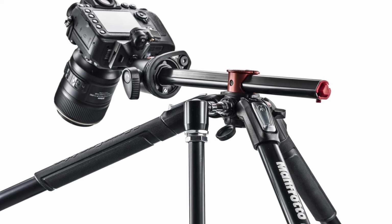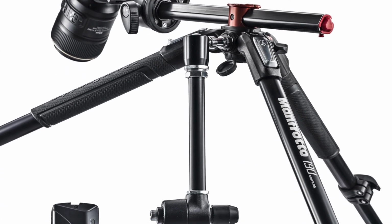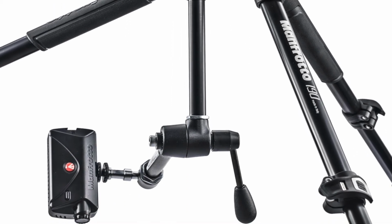I use a Manfrotto that has these legs that can go flat out to the side, all 3 of them. And it's very flexible and it's very adjustable. And the center column in it will extend up, so you can get more height out of it. But if you push a button, you can get that to go horizontal, and it actuates side to side, and it's very, very versatile. And it was not all that expensive. I think it was under $200 for it, without the head, you know, the ball head or anything like that. It is a little pricey, but it's a very good quality unit.